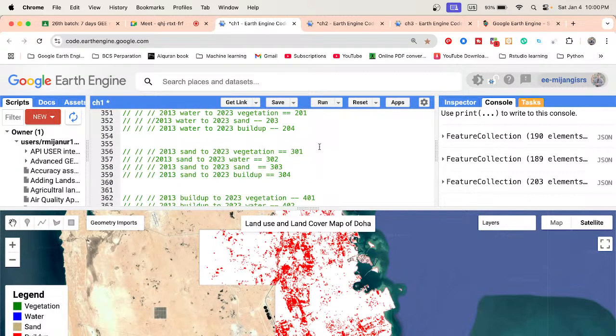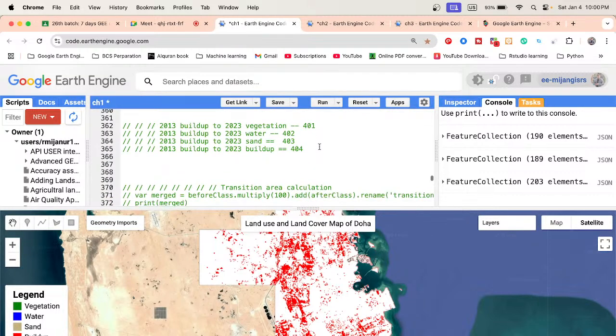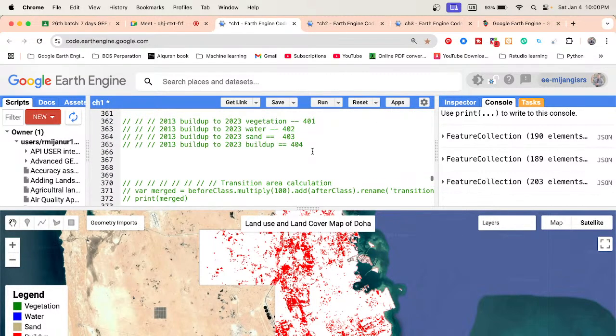So now we try to create this type of value, and it's called the transition. To create it we just use a formula. I take a variable, suppose marched, you can put any name as a variable, and then I call the before class, mainly 2013, multiply by 100, add the after class, mainly 2023.